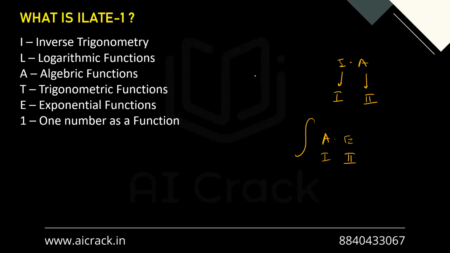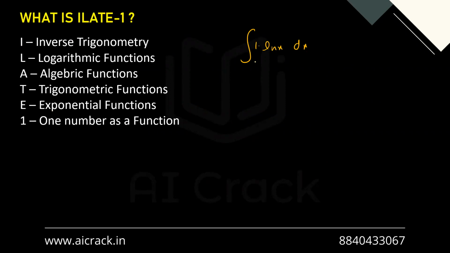Now, there are a few exceptions to this particular formula, but in 99% of the cases, you have to use this formula and you have to use this order. Now, sometimes what happens is we don't have any second function over here. Let's say we have just ln x dx. In that case, we'll assume 1 over here and then we will integrate. Now, we have the logarithmic function at the top of the series. So this is the first function and 1 is the second function, because 1 is very easy to integrate, right? So that's how we have to use this particular series.